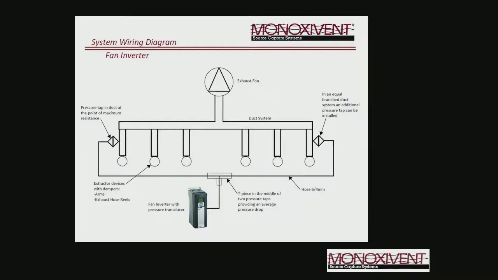We'd like to get the static pressure readings at the end of the runs rather than in the main line up to the fan. That way we get a good average of what's going on in the system as a whole, rather than what's going on just in that one section of duct.